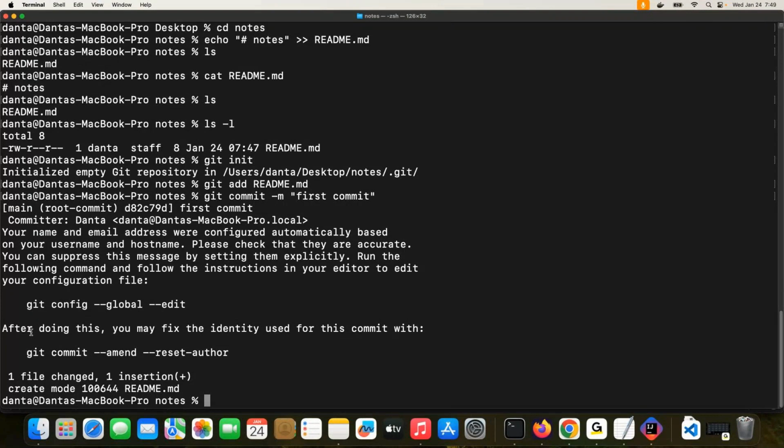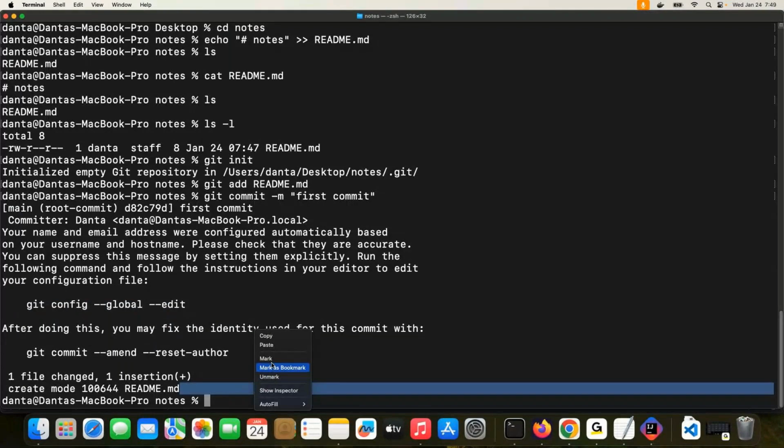After doing this, you may fix the identity using the commit with this, it's saying. Now I don't want to use my system name and my email ID. I'm going to copy this here. I'm pasting this command and editing.